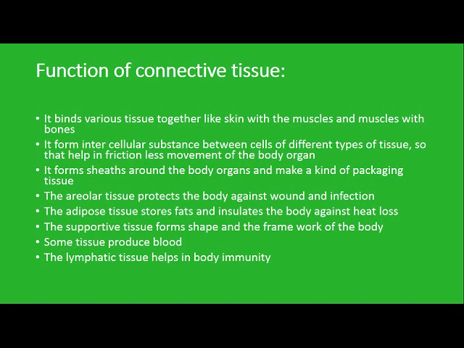Can you hear the movement of any of the bones? No, it's not possible. So this connective tissue provides lubrication so that the bones can move easily without any friction. It forms a sheet of cells around the body organ and forms a packaging tissue. This I told you just now, like our eyes and our eyelids. Same way, children.